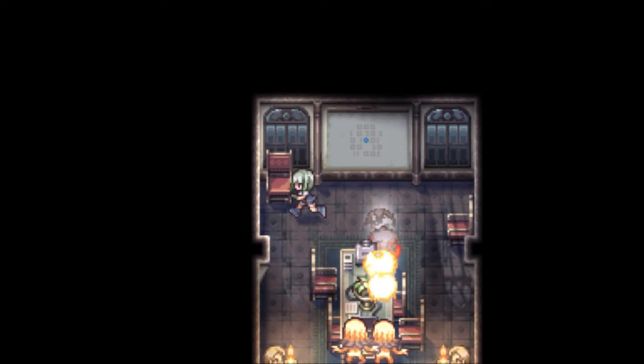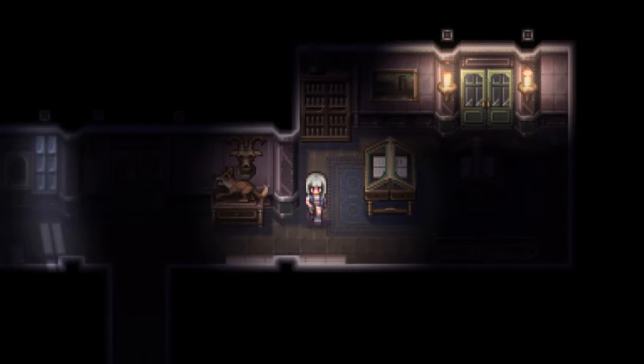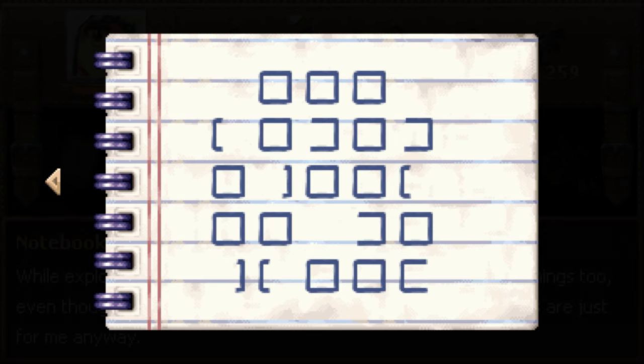Doesn't mean anything right away. But it is very important that I have that image, which will be in my notebook. It's very important I have this image because I can't solve the final puzzle of the game without it.